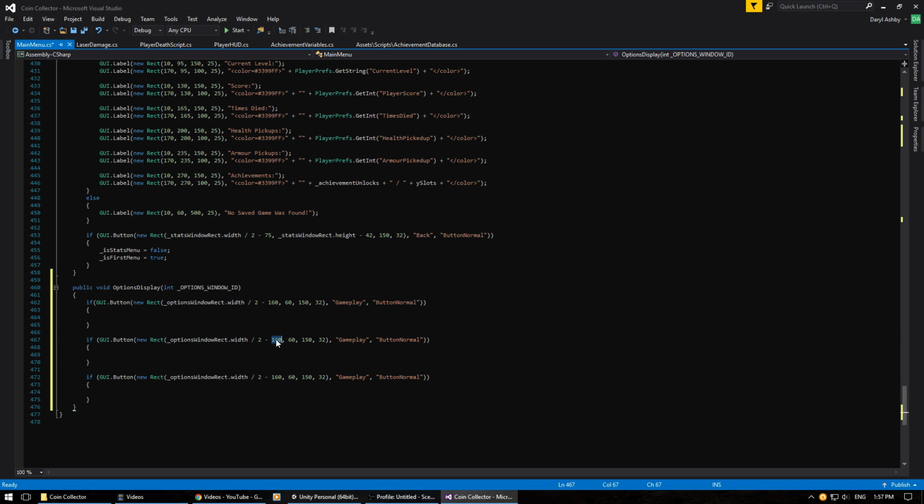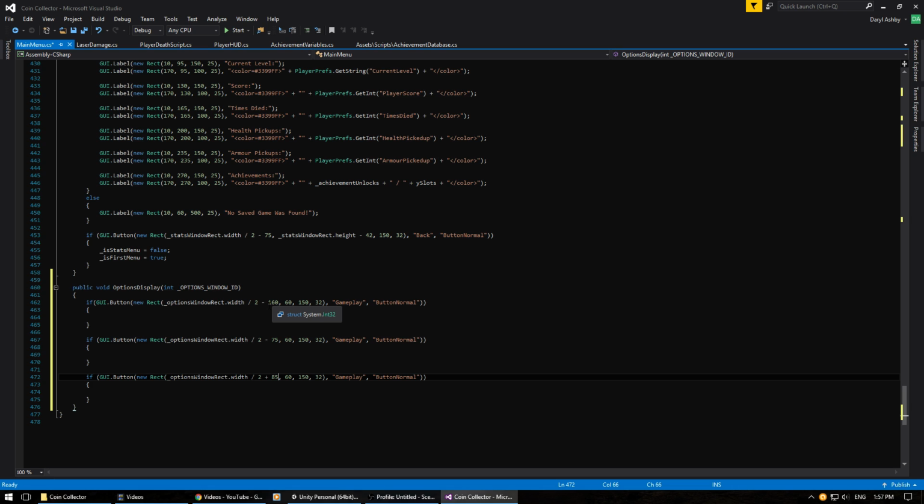So this one here divided by 2 minus 75. Whoops, I think this one here is wrong. And then we do that divided by 2 plus 160, I believe. Wait, no, that's wrong as well. Because that's 75 for the things, so I need 85.